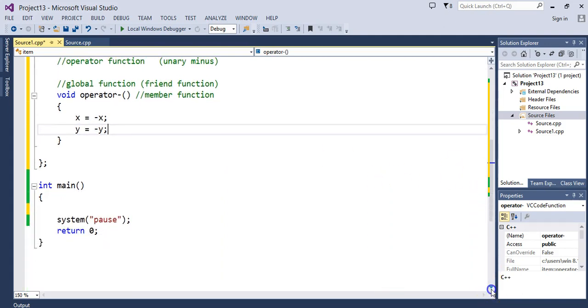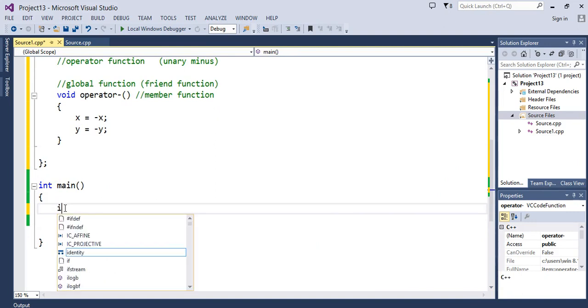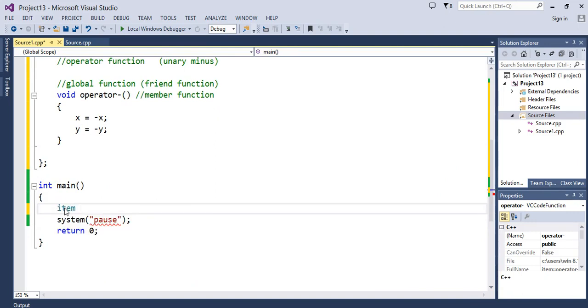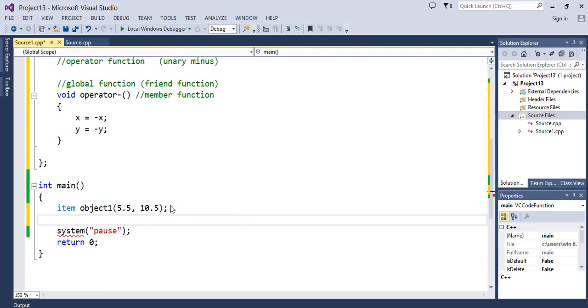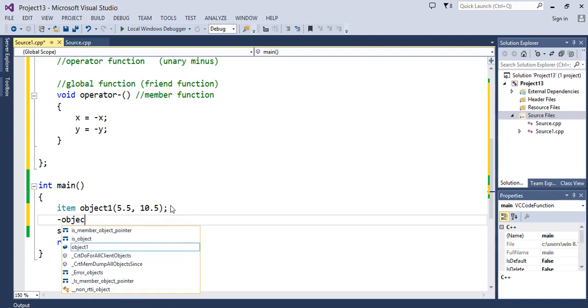Now when I write an object here, let's say my object is of type item and my object name is object1, and I need to give two parameters, let's say 5.5 and 10.5, the values of x and y. And now here I am able to write minus object1.